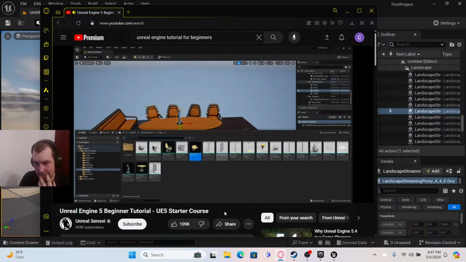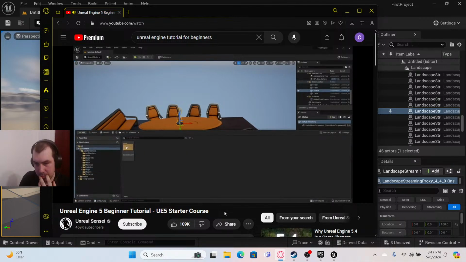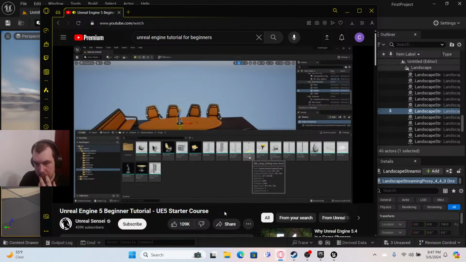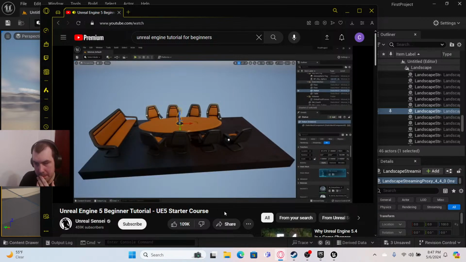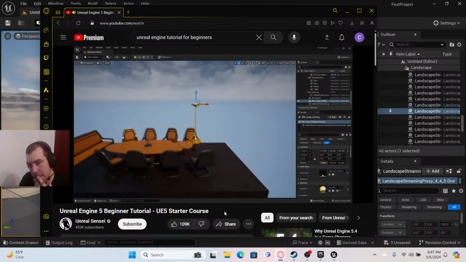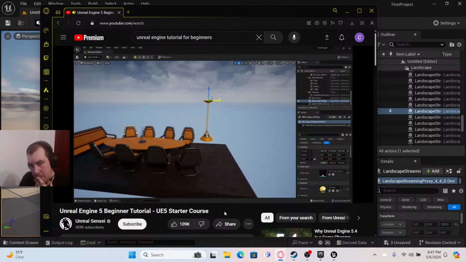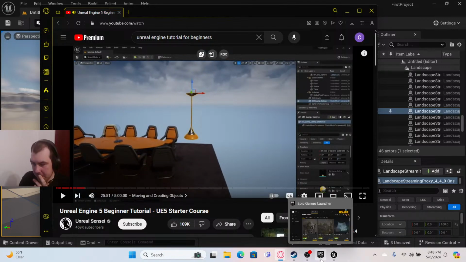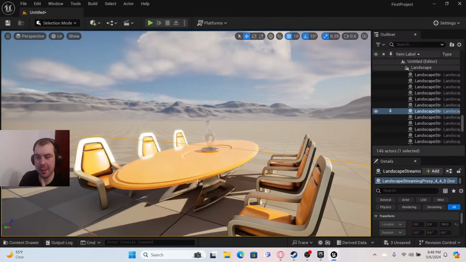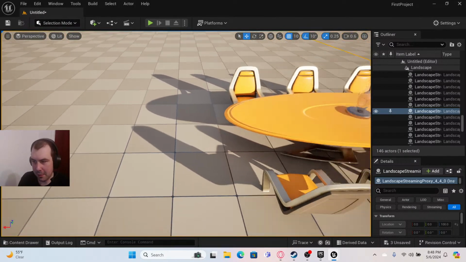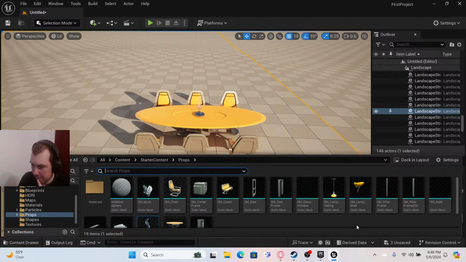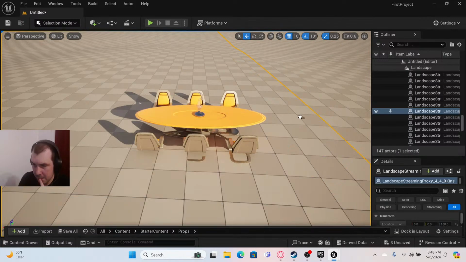So press Control and Space. Within our content, starter content, and props, we have this SM_lamp ceiling. If I drag it in, this is exactly what I want, but right now it's in the opposite direction. I want this to be placed on the ground. Okay, so he's gonna rotate it. Let me see if I can get this done without him walking through it. So we're gonna find the lamp. It says ceiling lamp.